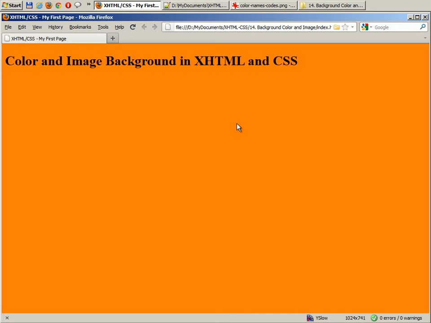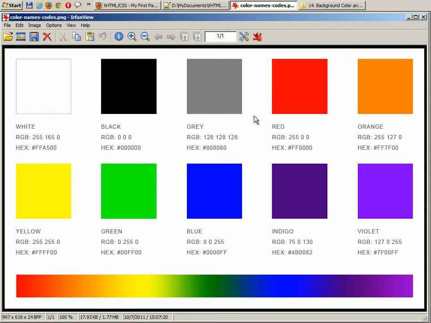We'll see later on that we could use this value on a different array of container elements. Of course, you can go ahead and play with the rest of the colors, and you can test them all and see how they actually look. Okay, so we've talked about the color backgrounds.